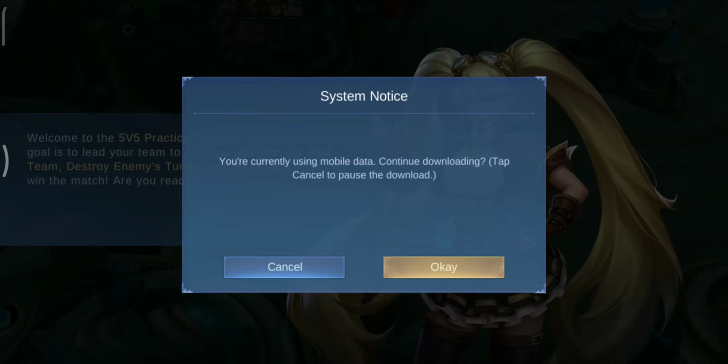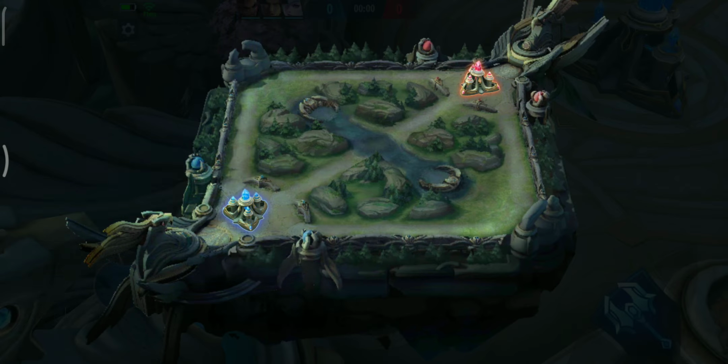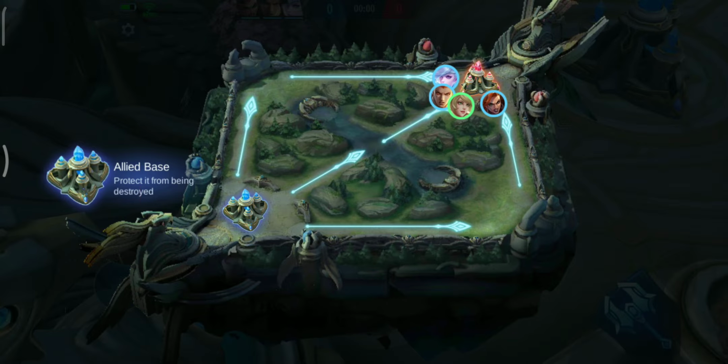Warrior. Mobile Legend. Welcome to the practical tutorial. In this tutorial, our objective is taking down the enemy base. The battlefield is divided into three lanes. Choose a lane according to your hero's role. Remember, destroy the enemy base and we win the match.